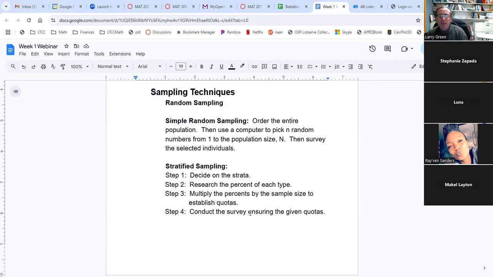So I want to go through sampling techniques. We've talked about a couple of them already, but let me talk about the rest. One is random sampling. Let me ask you, if you wanted to conduct a random sample of Americans, to find out if they are more confident about 2025 than 2024, could you do that? Could you get a random sample? Could you randomly pick people? Any thoughts? It's a yes or no. Could you do it?